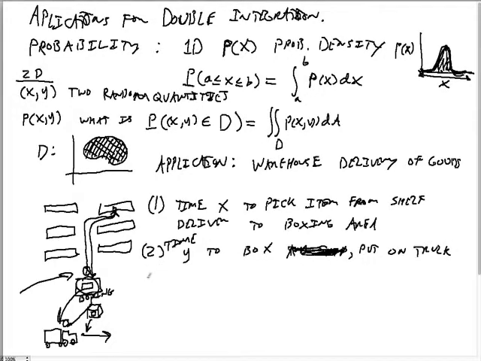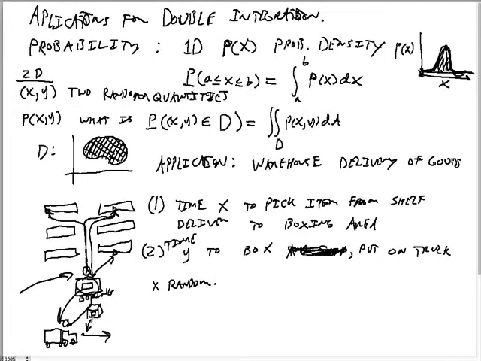Both of these are random quantities. For instance, if the item is very close to where the person who's ready to take an order is, they can quickly get to it. But some items might be really high on a shelf. Maybe they need a forklift or an elevator to get up there, or maybe they need to walk up several flights of stairs. Or if it's in the very far corner of a warehouse, it's going to take quite a while for them to get to it and quite a while for them to come back. So we can think of X as being random.